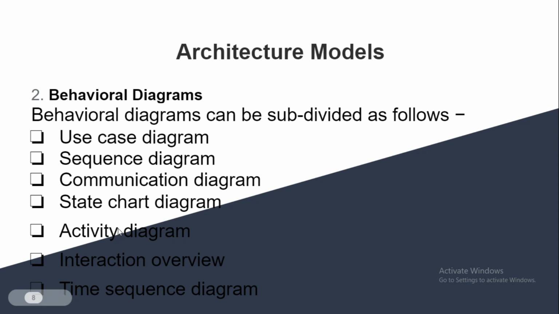Activity diagram describes the flow of control in a system. It consists of activities and links. The flow can be sequential, concurrent, or branched. Interaction diagram. Interaction diagram combines activity and sequence diagram to provide a control flow overview of a system and business process. Time sequence diagram describes the changes by messages in state, condition, and events.